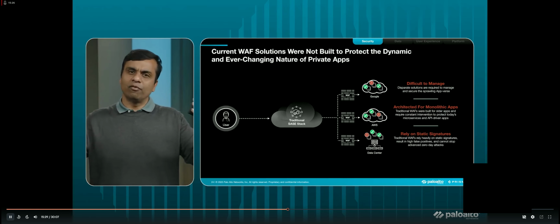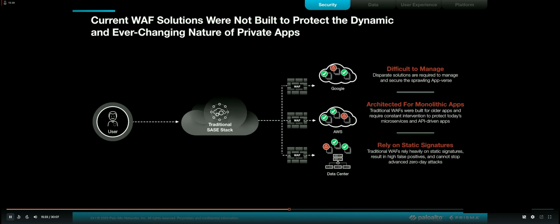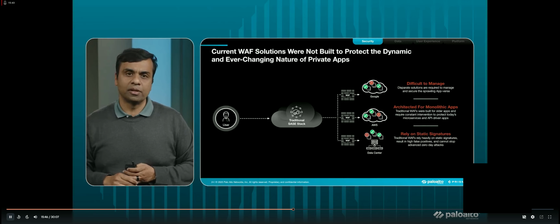Legacy approaches force you to stitch together different tools for WAF, API security, and bot mitigation to protect the dynamic apps of today. This point product sprawl creates management chaos and huge gaps in coverage across your distributed app world.